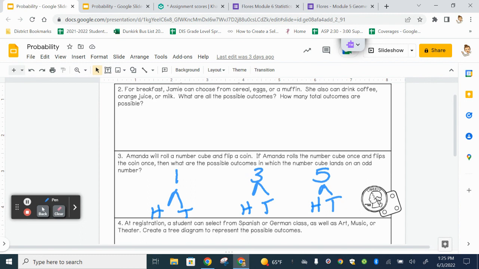All right, so you have now 3 examples of how to make these trees. You're going to do number 4 and number 5 on your own. So please stop the video after you have gotten everything down that you're supposed to have. Work independently on 4 and 5. Come show me so that I can see if you are ready to move on to your next activity.